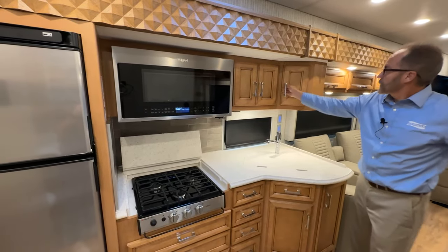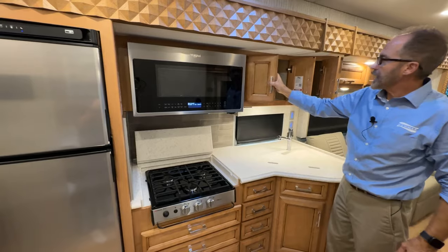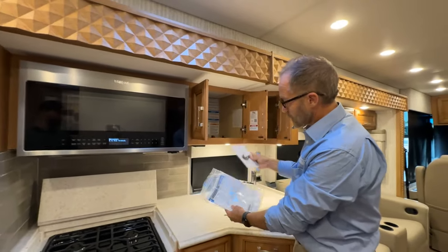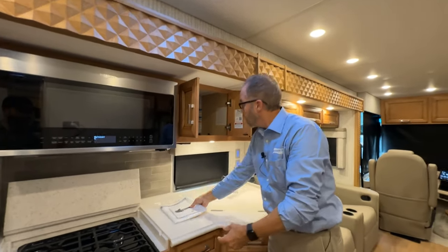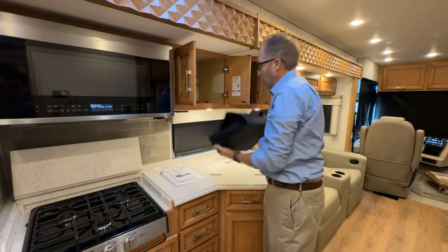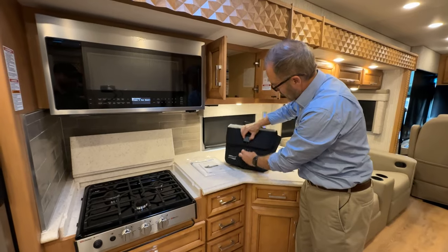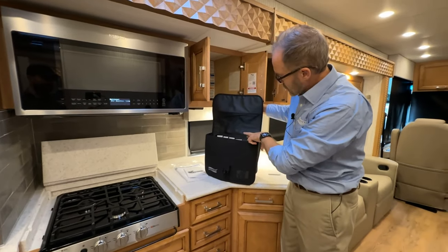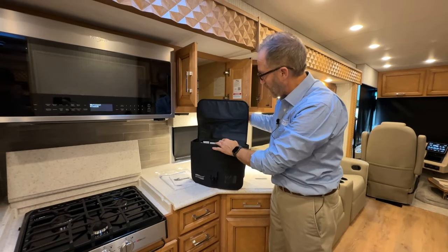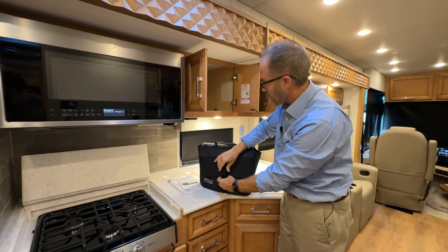Moving into the kitchen, we have our overhead cabinets here. Inside the overhead cabinet, you'll find your Ford information for your chassis. You'll also find your Newmar paperwork, and this includes all of your appliances, electrical, exterior heating, air conditioning, and plumbing paperwork, and warranty registration forms that you should go over, along with your owner's operator's manual.